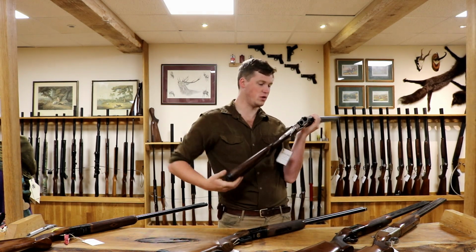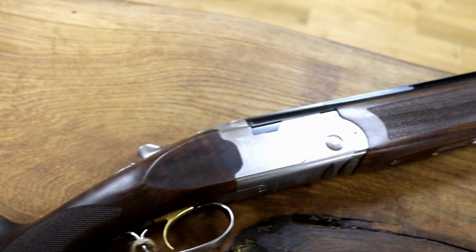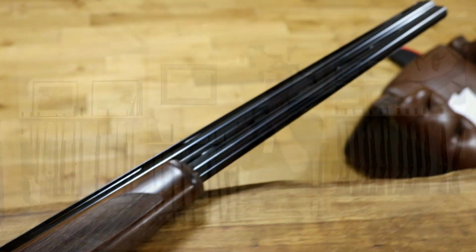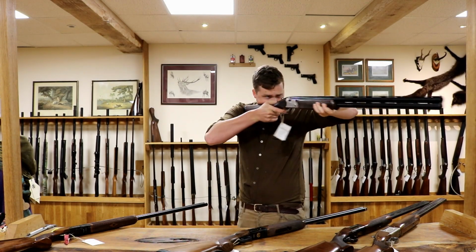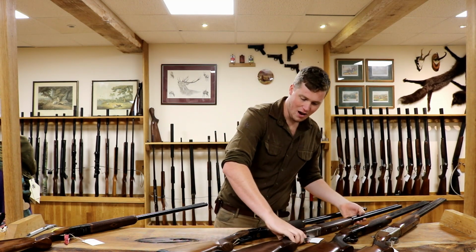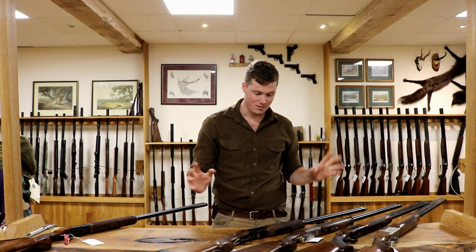No top 5 sporting shotguns would be complete without a Beretta Silver Pigeon. Yes, they are essentially one of the more boring guns about, but you will not buy a more bomb-proof, shootable gun for the money. That's guaranteed, in some regard, not sure by who. The reason they're great: reliability, simplicity, that's it.